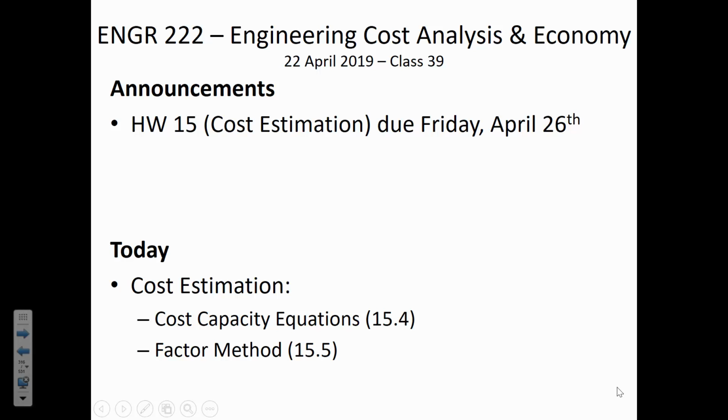All right, I've handed back the quizzes, and as I mentioned when we took the quiz, we'll probably have another one before the semester's over. This is the second to last week, so we've got this week and next, and I guess what I'm saying is there will be a quiz at some point, and I'd give you more information about that, but I just don't know when I'll remember to give you the quiz, so that's what it boils down to, is my shoddy memory. Homework 15, which is related to this cost estimation stuff we've been covering, that's due on Friday, and we're going to address 2 additional cost estimation techniques today.